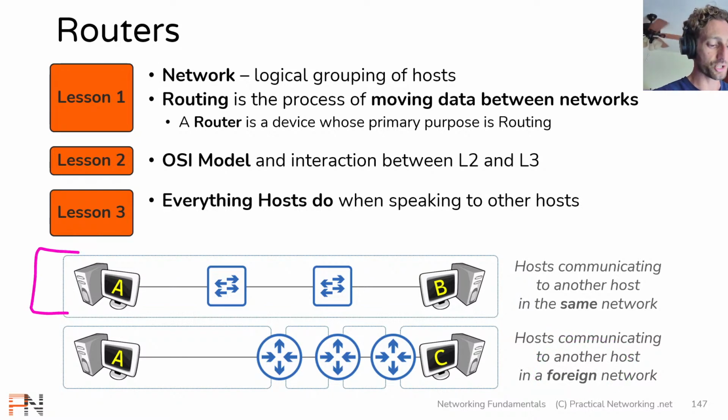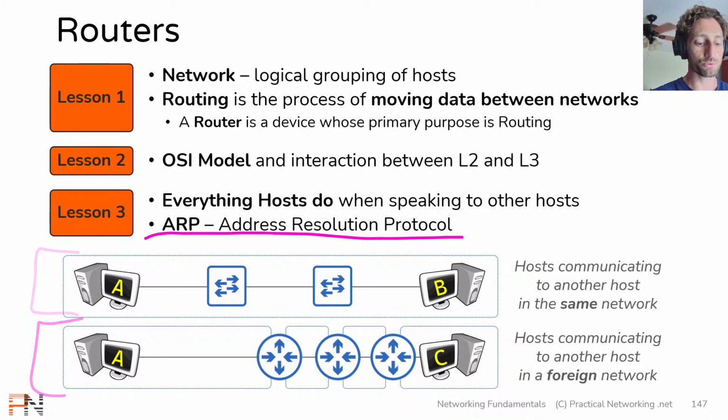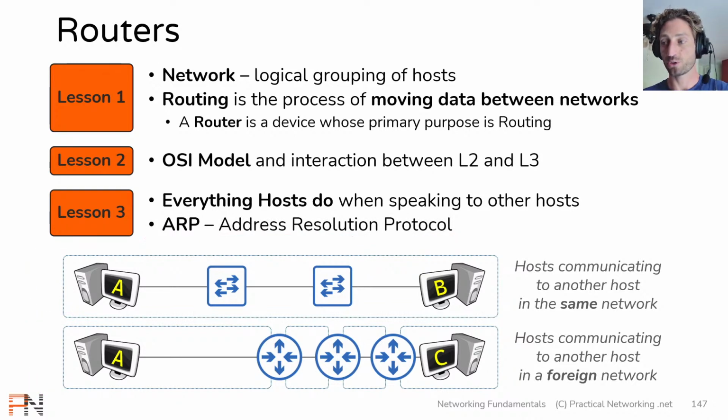Both of these discussions allowed us to discuss the fundamental role of ARP, or the Address Resolution Protocol. Now, ARP is a crucial protocol in understanding how data flows through a network. It's what links Layer 2 and Layer 3. We discussed ARP and showed you how ARP works in Lesson 3, but you'll see in Part 2 of this lesson, there's also going to be an implication of ARP, so it's important to understand everything you see on your screen now before we get into our routers lesson.